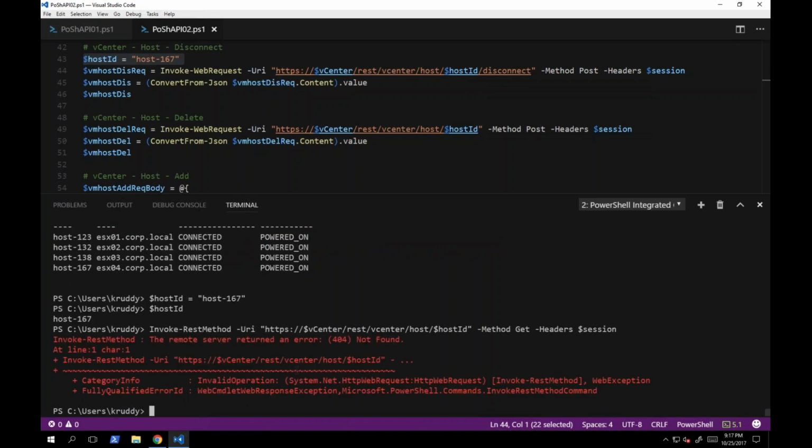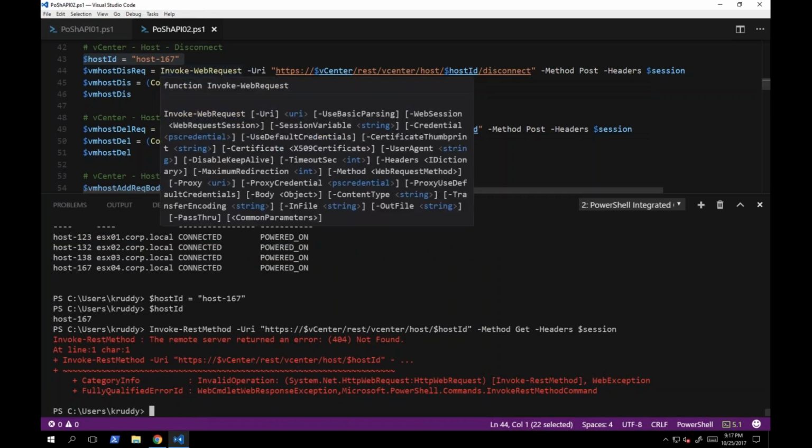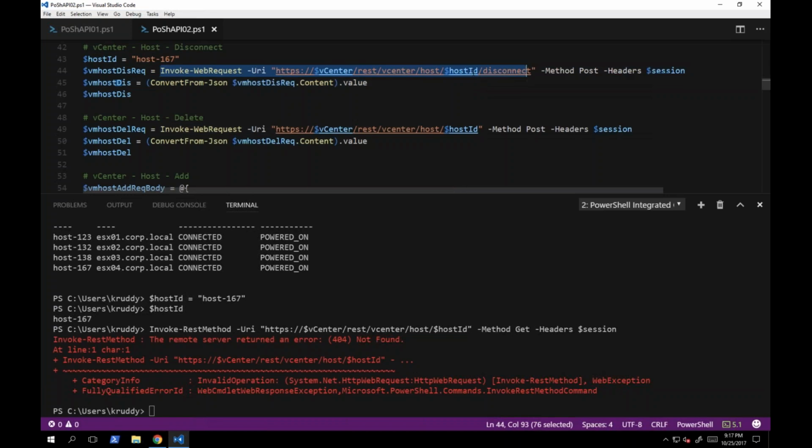What did I mess up here? vCenter, REST, vCenter, host ID. Here, let's just copy this. Oh, maybe I shouldn't have to have that.